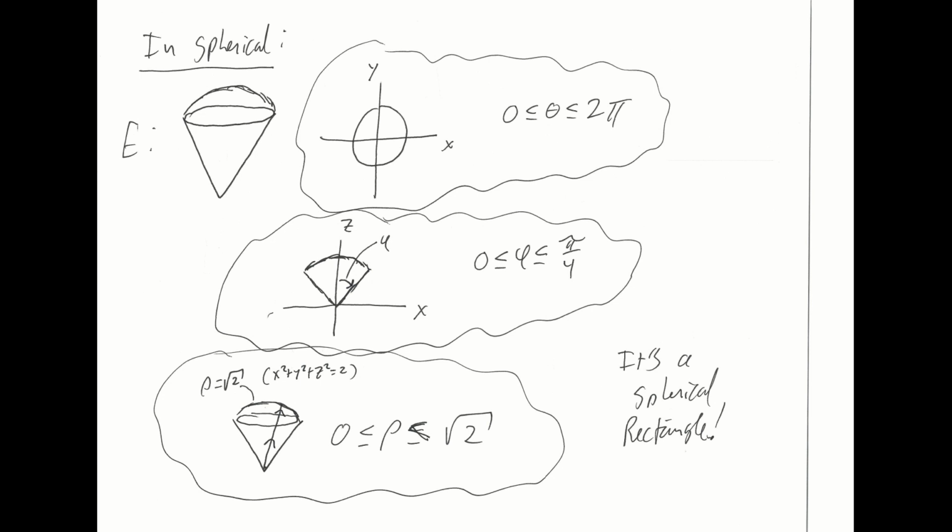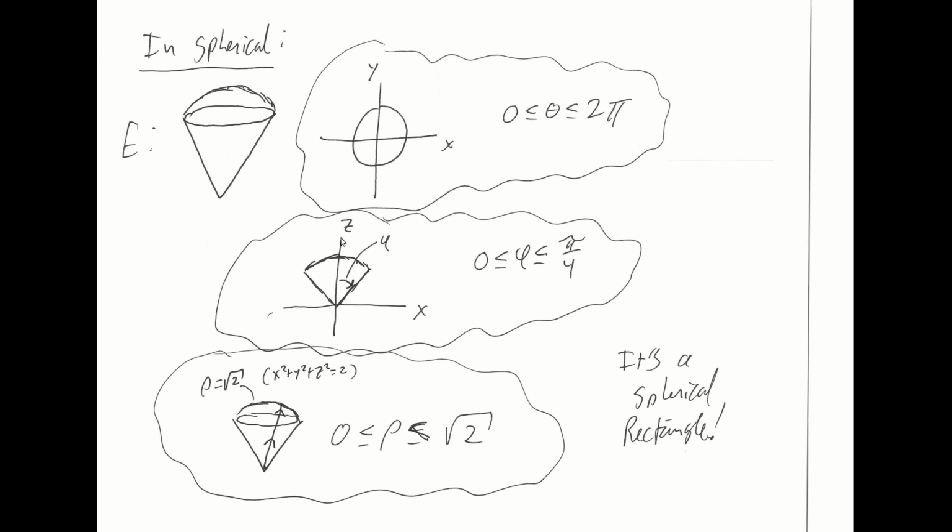Here we have theta going from 0 to 2 pi because our projection into the xy plane has full circular symmetry. In the xz plane, with y set equal to 0, our equation for the cone becomes z equal to the square root of x squared, and that corresponds to z equal to x and z equal to negative x, those two straight lines. Both of them lie on the 45. Z equal to x has slope 1, so over 1, up 1. And that means that this angle phi for this outer portion of the region is just going to be given by phi equal to pi over 4.